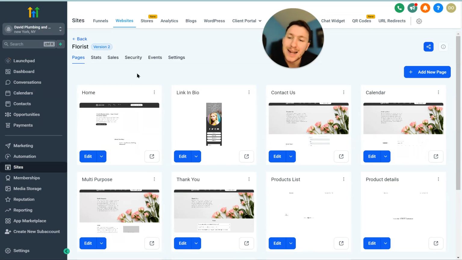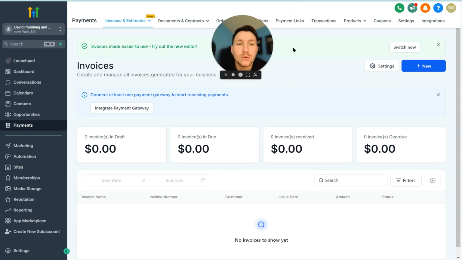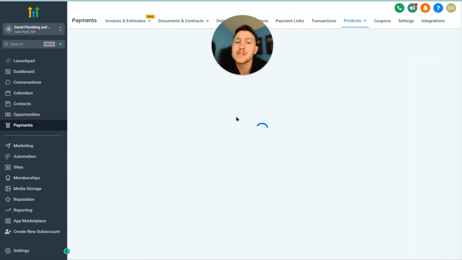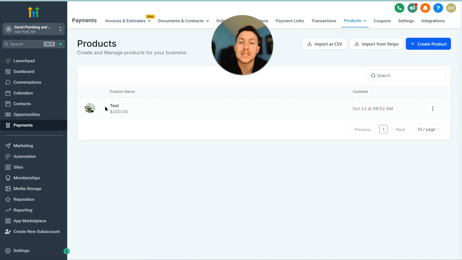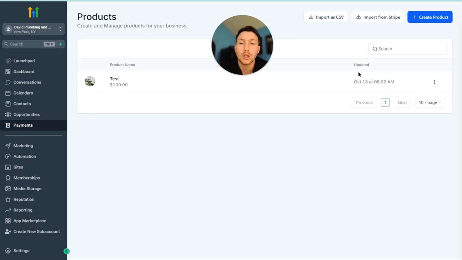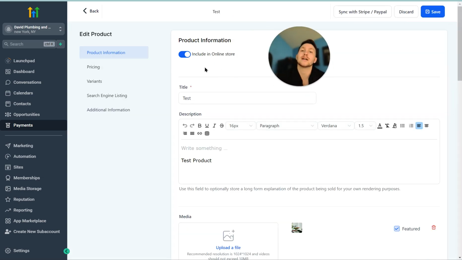One last thing I wanted to show you that I believe I may have left out, if we come to products. This is usually on by default, but I would always make sure this is on all of your products: include an online store. You want that toggled on so it does that pre-populating. Because like I said before, once you have the products and the collections all set up, all it is is enabling the e-commerce feature on a website and basically just customizing the way you want it to look, and then you're done. Everything else is set up, and then maybe configuring some shopping carts just to make sure it looks the way you want it to look. But that's it. It's as simple as that.